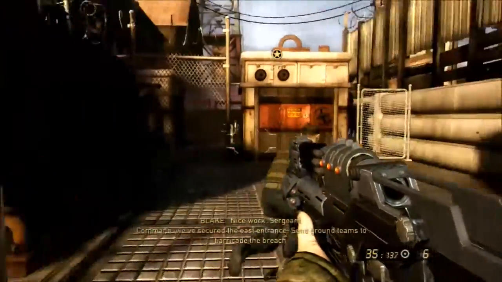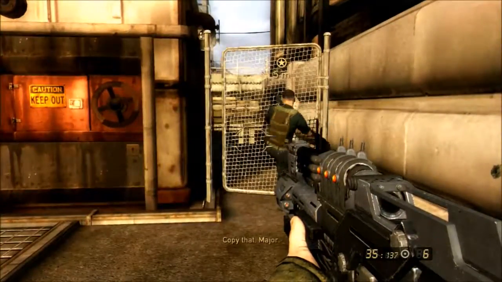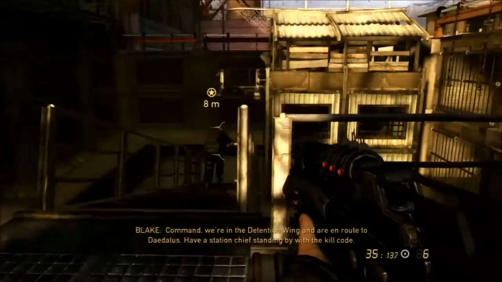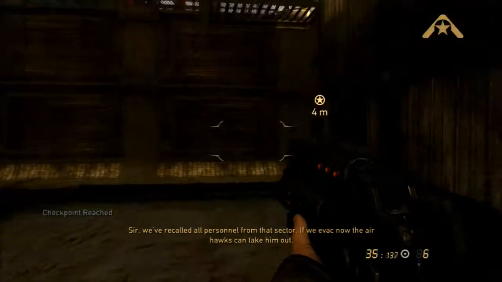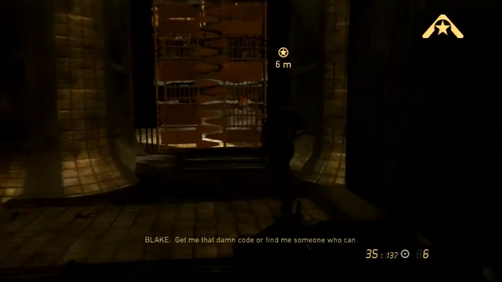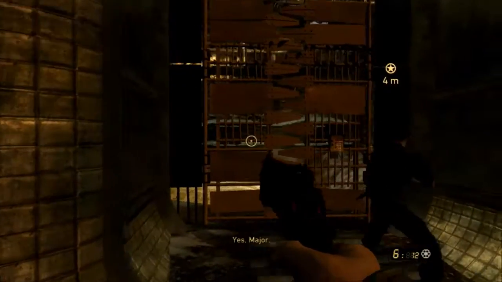Secure the east entrance. Send ground teams to barricade the breach. Copy that, Major. Command, we're in the detention wing and are en route to Daedalus. Have a station chief standing by with the kill code. Sir, we've recalled all personnel from that sector. If we evac now, the Airhawks can take them out. Give me that damn code or find me someone who can. Yes, Major.